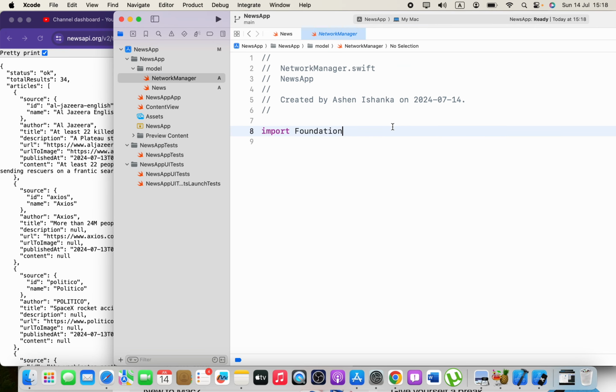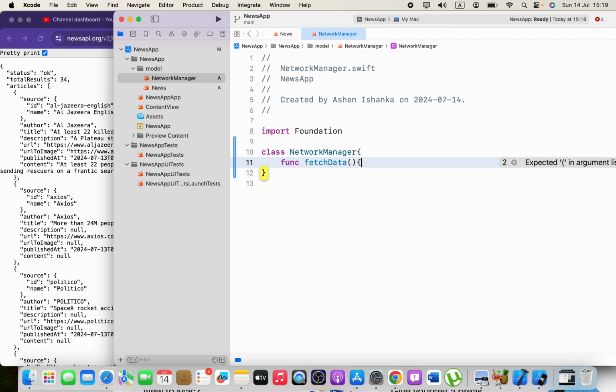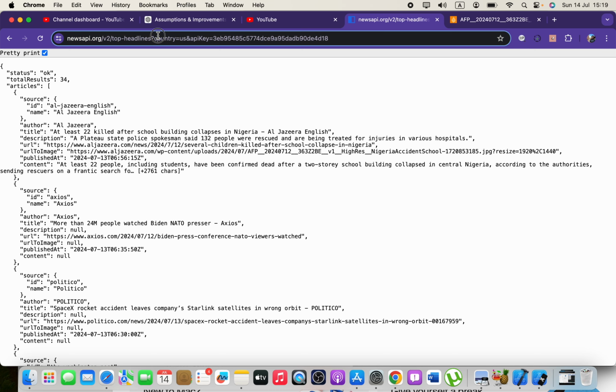Here let's go ahead and create the class. Network manager is the class name. In that I am going to create a function called fetch data. Now in the braces I am going to create the URL for this API.